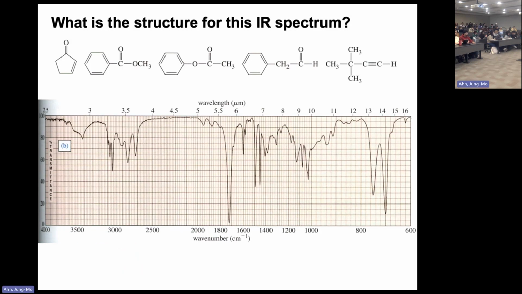And the next one, okay, let's find out what the characteristic signals are. You've got a strong band at about 1720. That's a very typical carbonyl, either ketone, aldehyde, or carboxylic acid, but not ester, not amide, right? If it's a carboxylic acid, then you'd see a very broad OH peak, which is not there. So this is not a carboxylic acid, and the example doesn't have a carboxylic acid either.